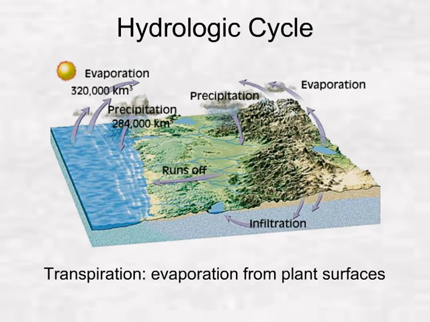Some of the groundwater also flows into streams and eventually to the ocean again. There's also evaporation from surface waters, lakes and streams, and water in the soil, and transpiration from plants. Transpiration is evaporation from the surfaces of plant leaves, and transpiration from plants can provide a very high percentage of the moisture in the atmosphere, especially in tropical regions.